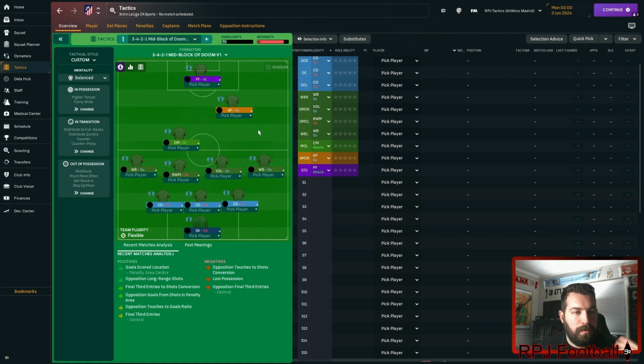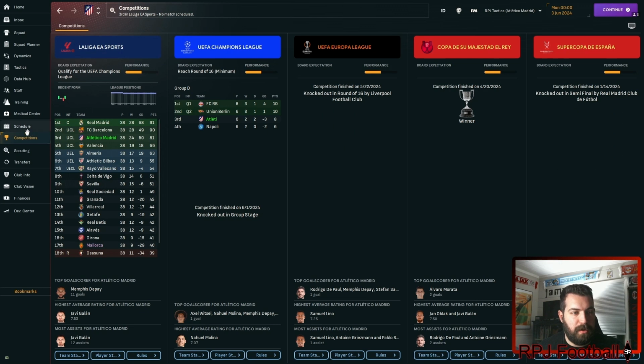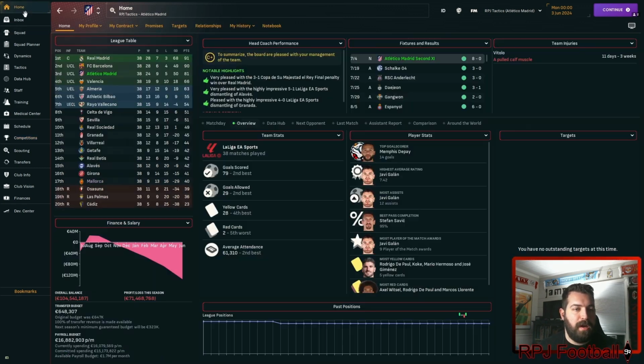So, with that being said, I'm going to chat a little about just the roles and stuff, but also to let you guys know how they did. They finished third, 81 points. They did get knocked out of their Champions League group, but then made it to the round of 16 before losing to Liverpool. They won the Copa del Rey and got knocked out of the semifinals of the Super Cup. So, a bit of a mixed bag, but stuff went really well, and we even saw Galan getting all those assists from that wingback position, which is what I talked about. But the second best in both, so you can see it worked quite well.